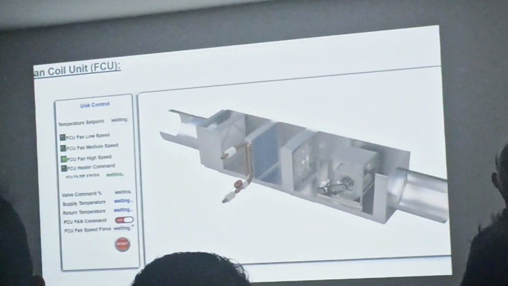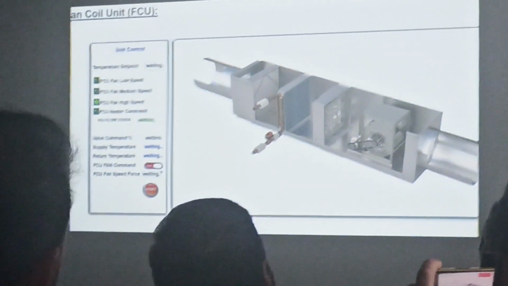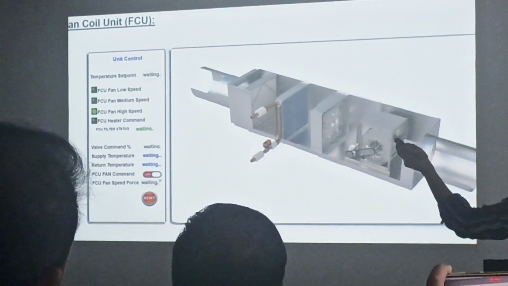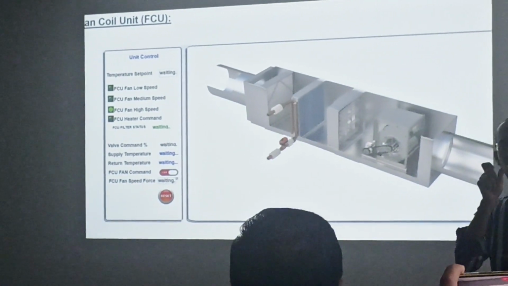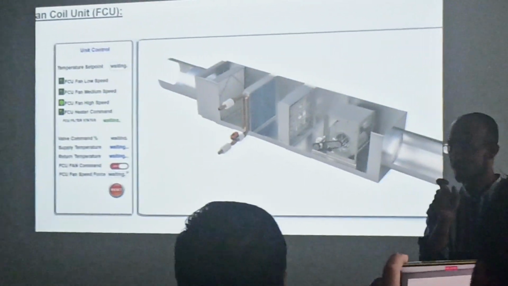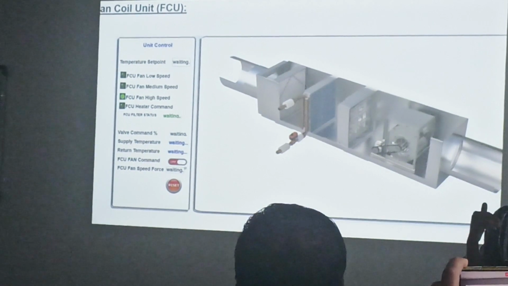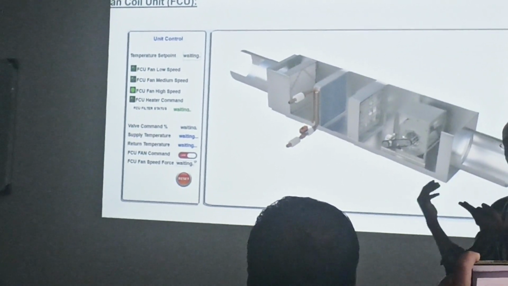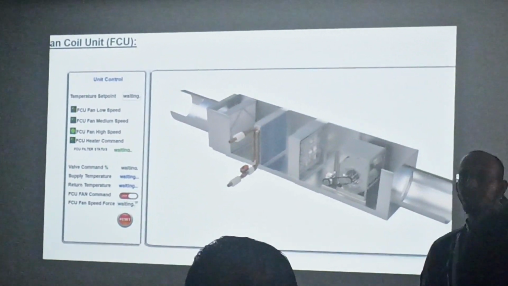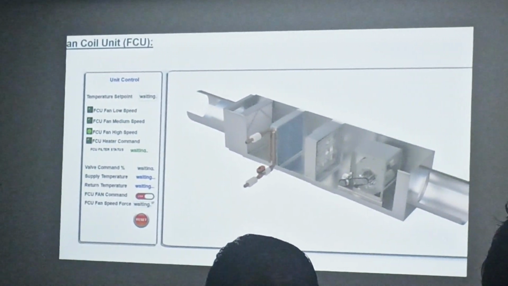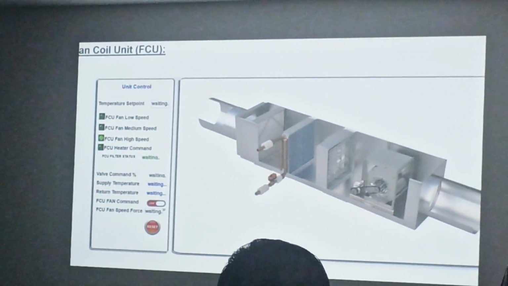What will be the scenario for when the low, medium and high speeds will activate? It depends on your set point and the temperature difference. For example, if there is no such difference between the set point and the indoor temperature, the speed will be speed 1. If the difference is more, for example 3 or 4 degrees, speed 2. If the difference is more than 5 degrees, then speed 3. So it depends on the temperature, not on a fixed speed.